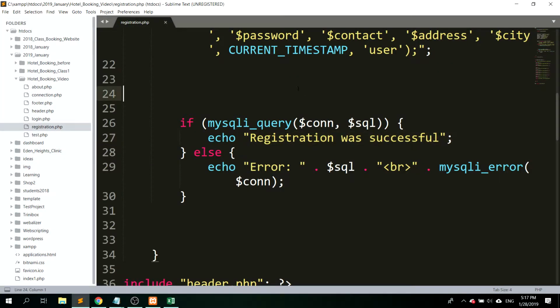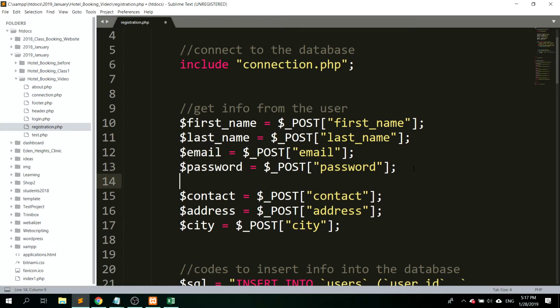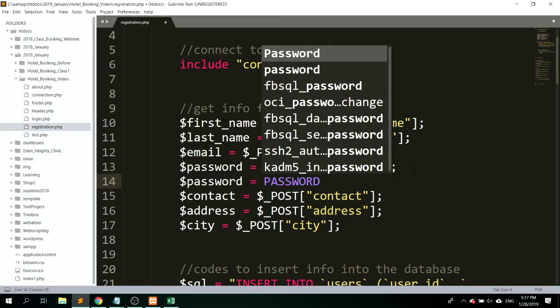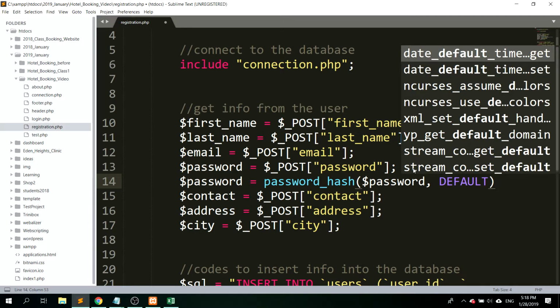And basically what I'm going to do is, let's hash the password here. The password is now equal to password hash. I'm going to put password here and default. I think it's default.